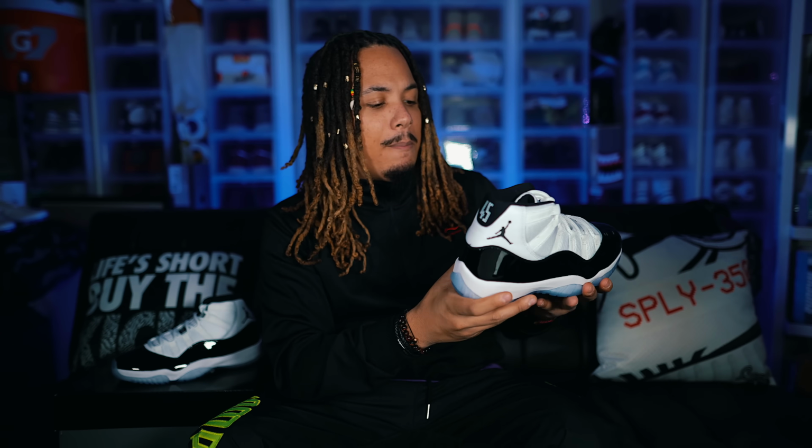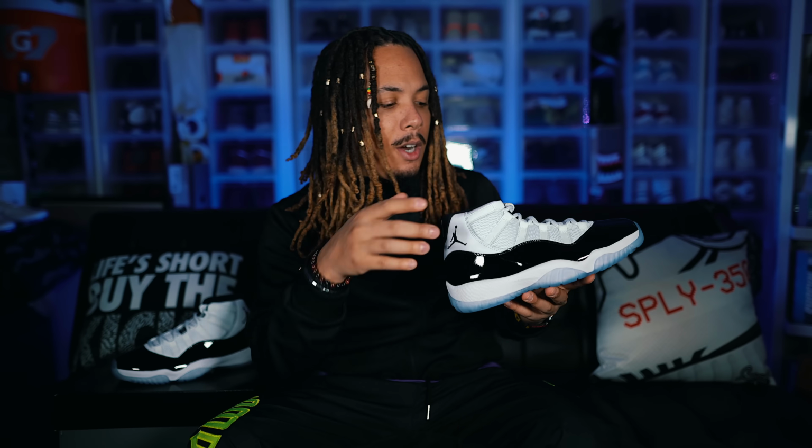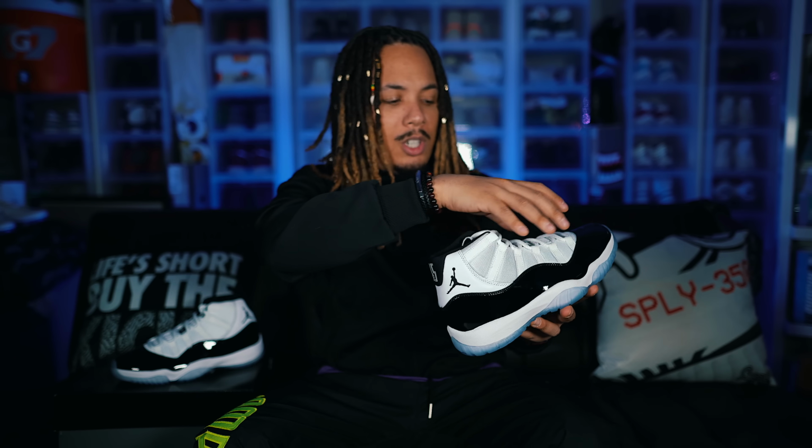And a lot of people are saying that the original inspiration for the Jordan 11 was a fashion type of shoe, like the shiny dress-up shoes we all wear, with a piece that sits on top of the shoe, I forgot what they call it, usually made out of a cotton-like material. But if I can find a picture, I will show you exactly where they get the idea from.